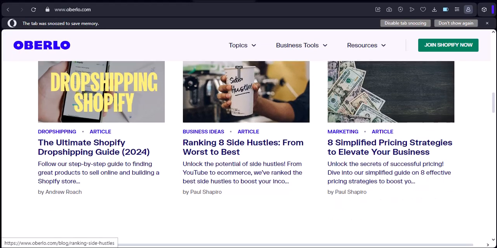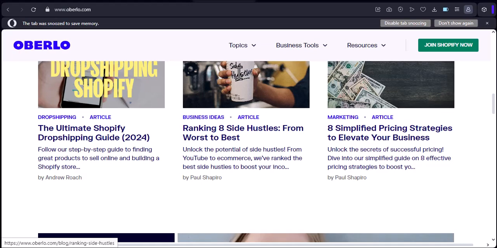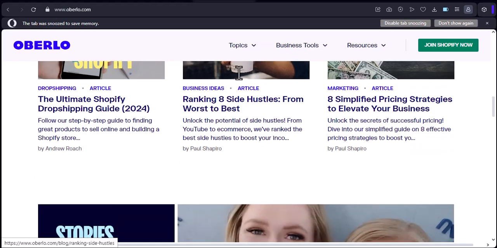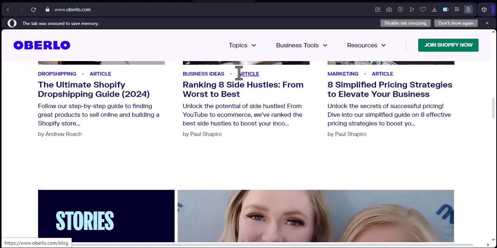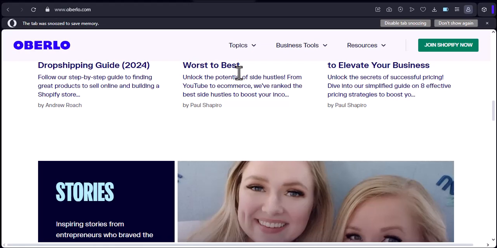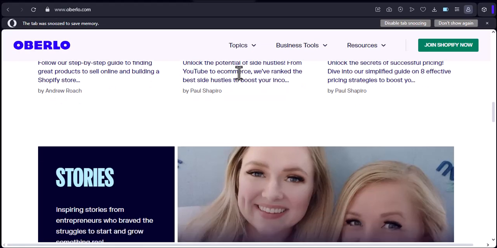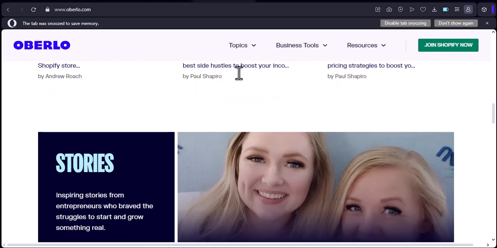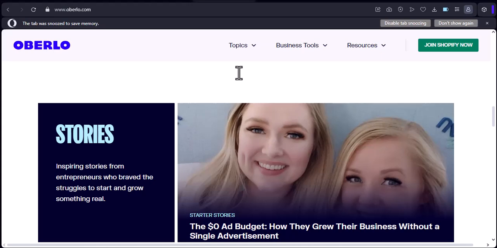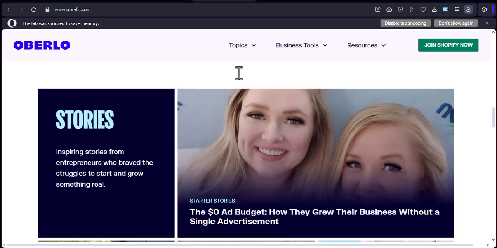Oberlo, in its prime, was the go-to app that seamlessly connected Shopify store owners with suppliers, primarily on AliExpress. It simplified the entire process of finding products, importing them to your store with a few clicks, and automating the order fulfillment process. While the original Oberlo app has transitioned, the fundamental need it addressed, a streamlined way to run a dropshipping business on Shopify, remains crucial.